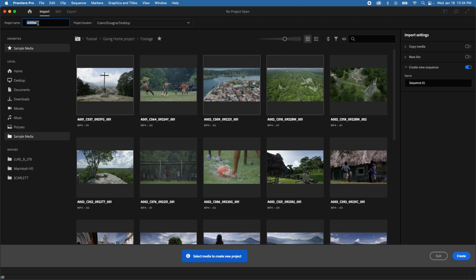So up here in the project name window, we're not going to leave it untitled. So what we're going to do is mirror the name of our parent folder here, but we're going to do it in a slightly different way. We're going to capitalize the first letter only, Template 2023 underscore, and then we're going to enter some other information here. We're going to put your name.